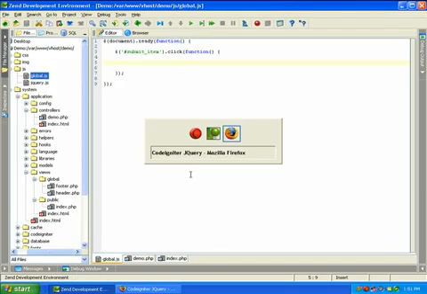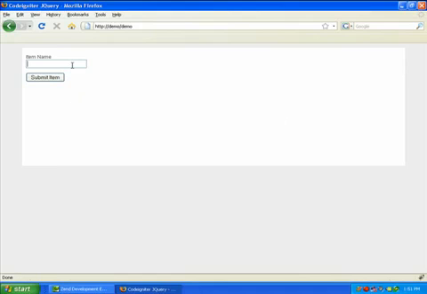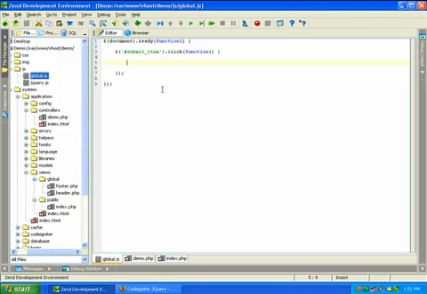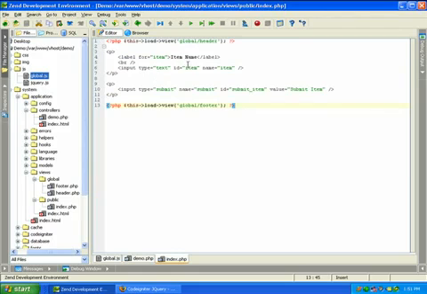Next, we need to grab the actual value of this text box here. Now we've given this text box an ID, and since we're not passing it through headers as we normally do by submitting the form to an action, we're going to be sending this asynchronously via JavaScript. We need to grab, select, if you will, this item's ID.